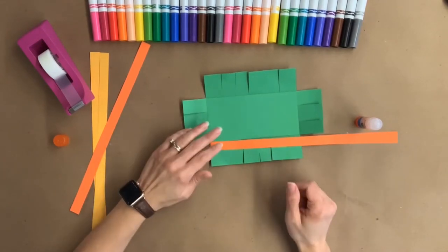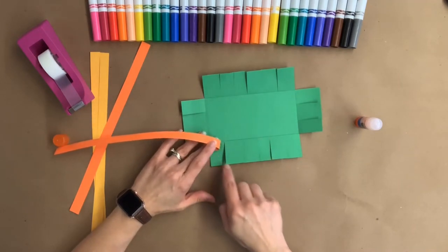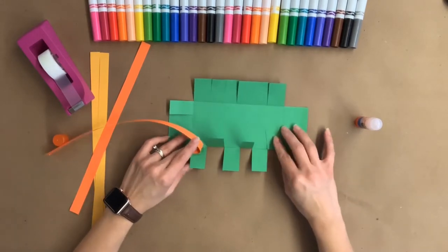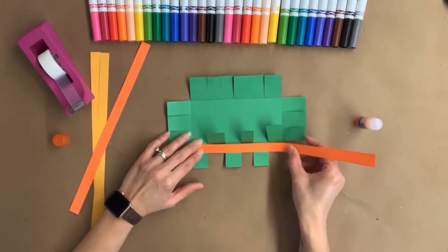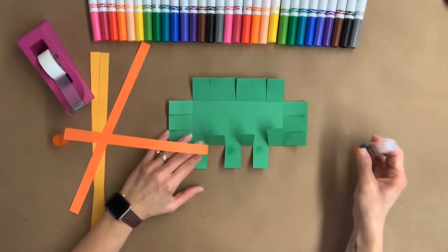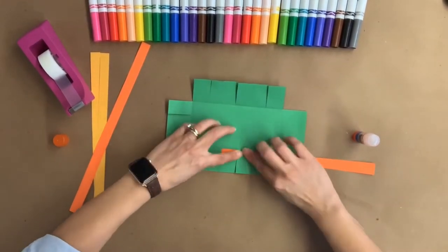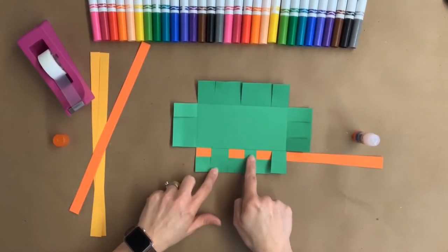All right, now what I'm gonna do is I'm going to kind of hold this back and I'm gonna lift these tabs. I'm gonna put this one up, this one down. Up, down, up. Okay, see how I did that? So I've got these ones up. And then I'm gonna lay this right across. And what you can even do is put some glue right on these tabs just to help it stay down. Okay, and then I'm gonna lay those tabs down. Okay, see how it's over, under, over, under, over, under.